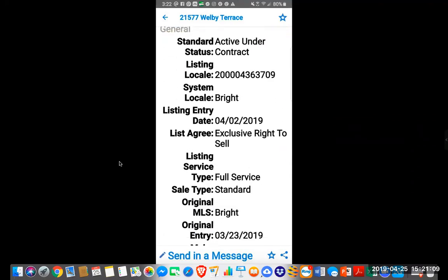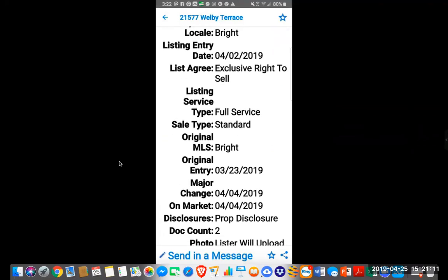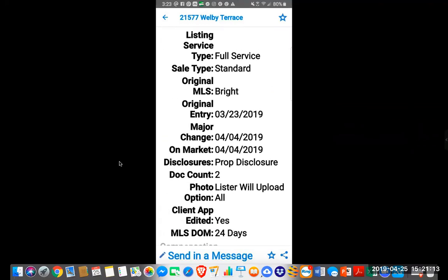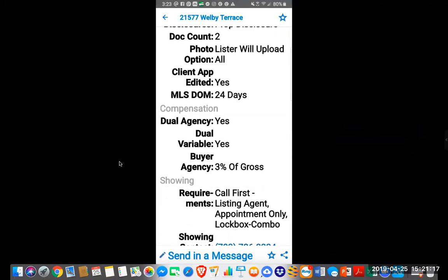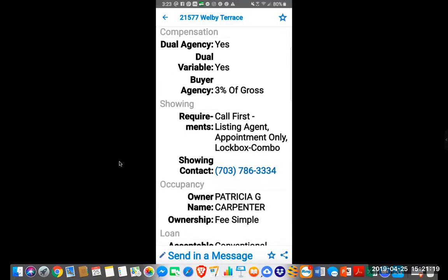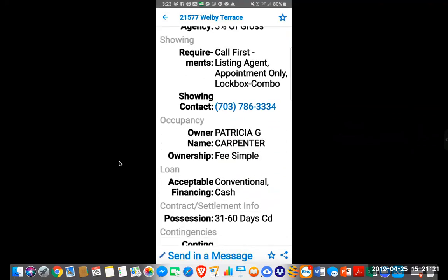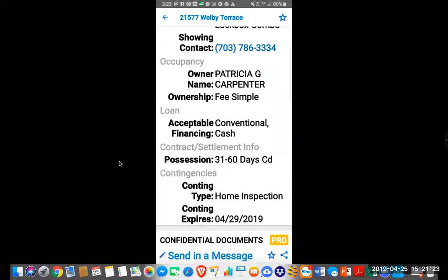So we're going to see the listing agreement information, the disclosures that are on here, the documents, the showing contact, the owner's name.